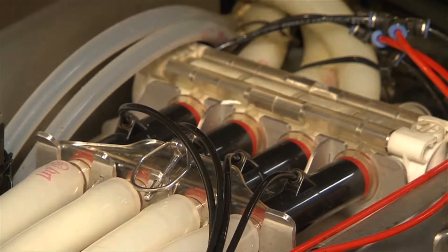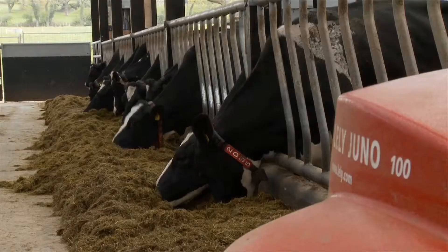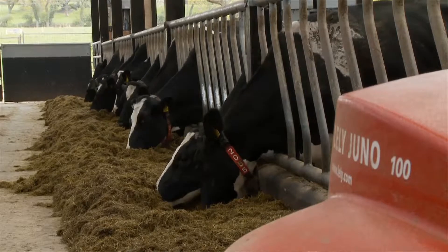At the top end of our dairy feeds, we use a combination of products called AmiFerm and Novatan. AmiFerm works on the energy metabolism in the rumen and releases more energy from forage in particular. It boosts the activity of the fungi in the rumen and lets them disrupt the fibre, so that the bacteria can get into the fibre and digest it from inside. So more energy is released from forage — it works particularly well in an Irish dairying system where we're producing milk from forage.